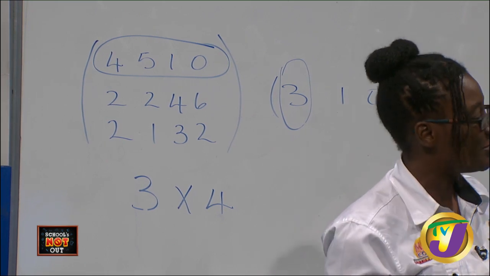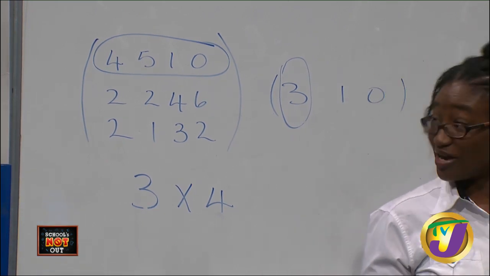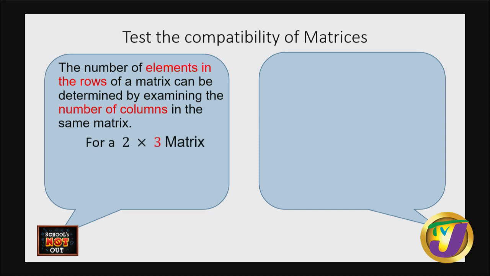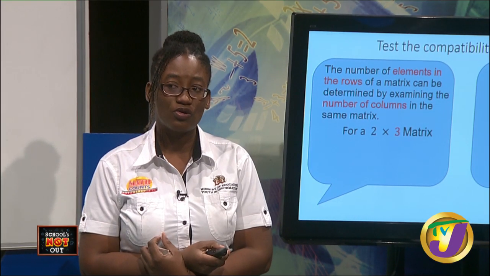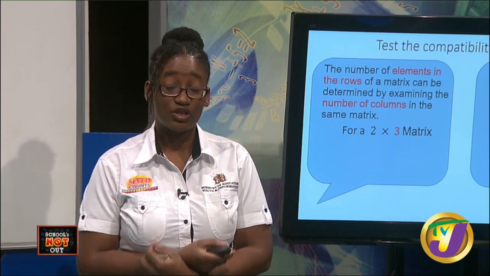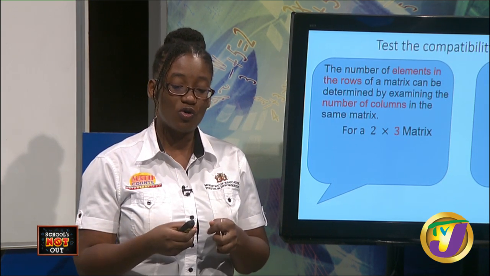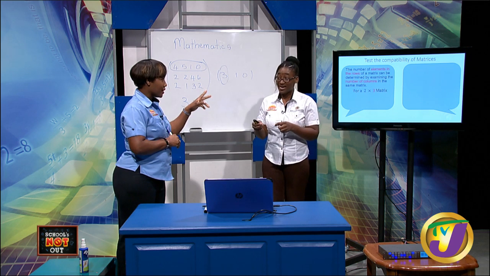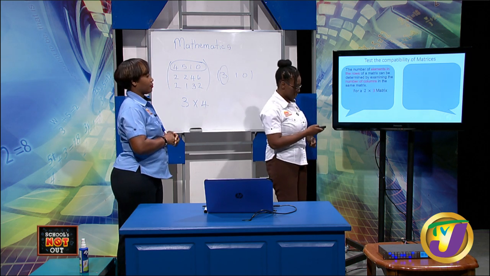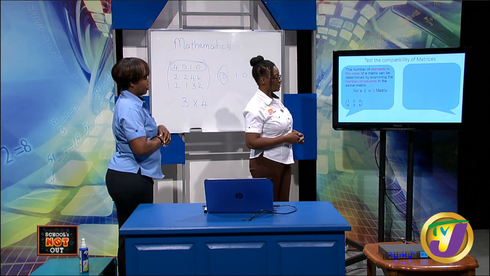I think we're onto something here. So let's look at another example. We're looking at a 2 by 3 matrix. Based on what we just said, this matrix has 2 rows, 3 columns. In other words, we have 2 rows with 3 elements in each row. That's right, 3 elements in each row. Let's see if that matches what we're saying.